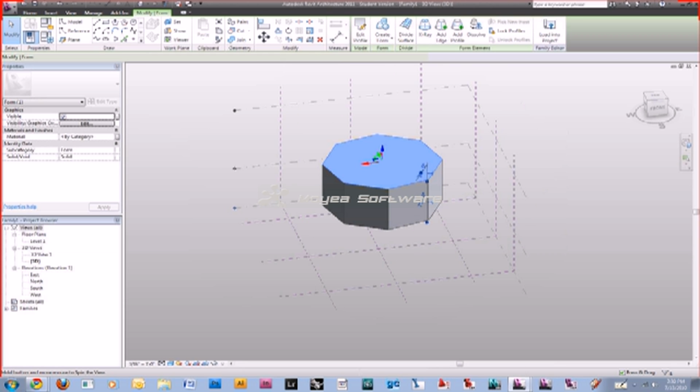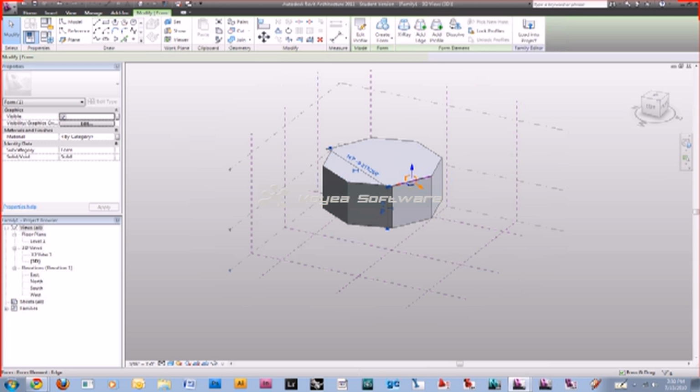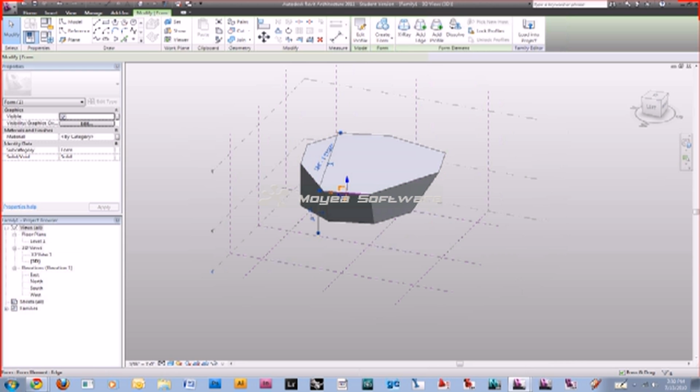Now that you have that polygon, you can actually go back, and every one of those sides is now editable. But not only are the sides able to be edited, there are individual lines that can be edited too. So he just selected a simple line, and he can now push or pull that line to edit just that one line, and the whole shape is going to adapt itself to suit whatever you're doing. So if you try to do an in-place mass within a project, this is where it can start to get really, really hairy. You can also select points as well.